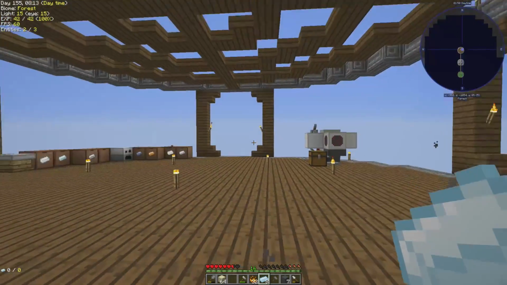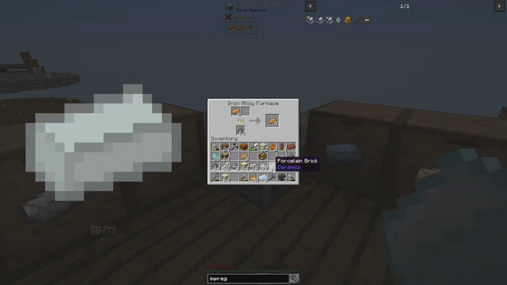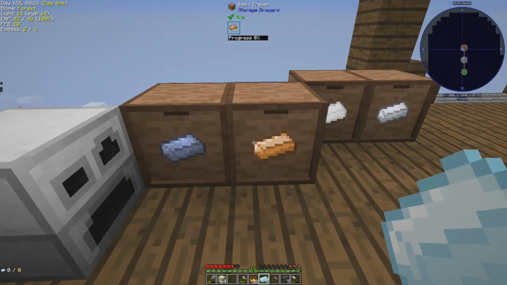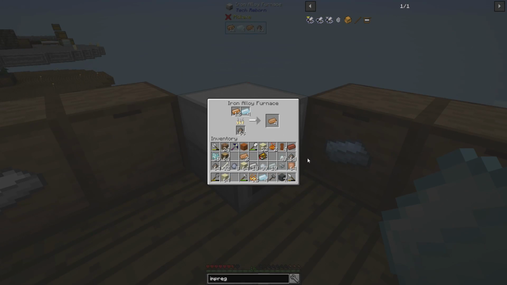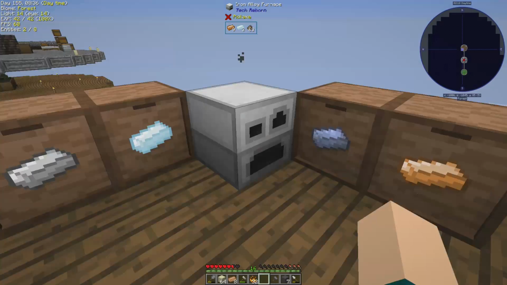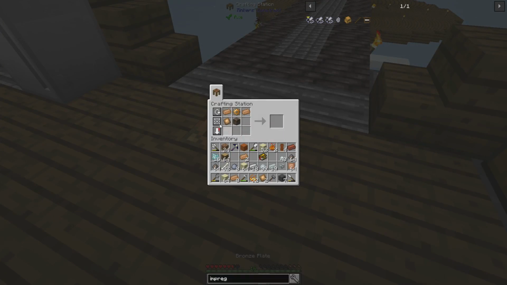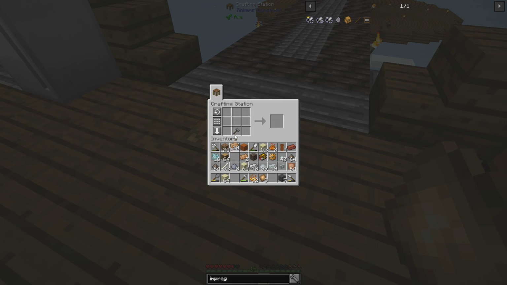Alright. That will make enough tin for the foreseeable future. Go ahead and throw that in there. Alongside that. And get that in there. Okay. Crafting table. Grab this stuff out. Make 2 more plates.